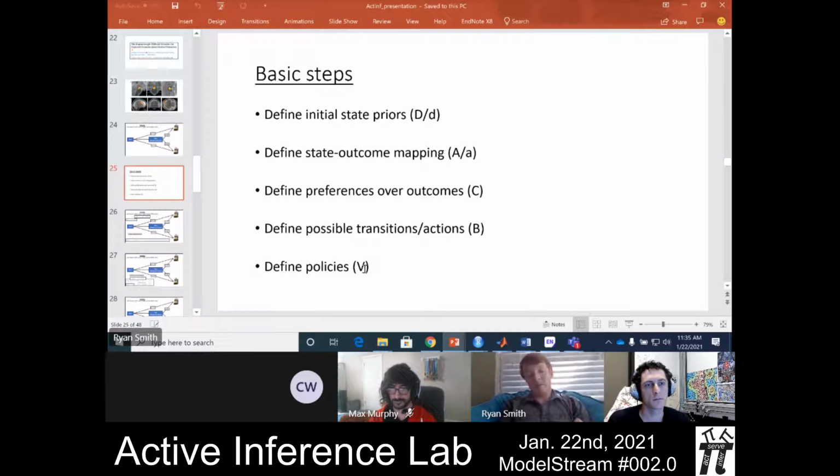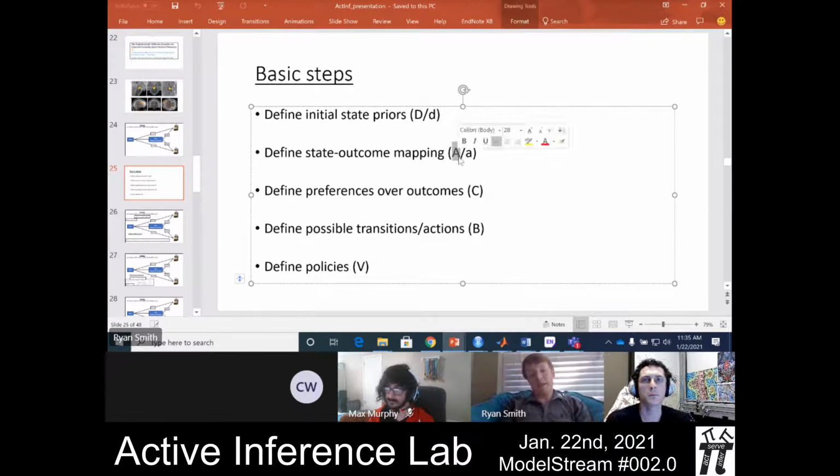And then the final thing I'll talk about before going into the code is that in these models, you can separate out the generative process, what's actually out in the world generating observations, from the generative model, which is the agent's beliefs about what's generating the observations. And if we want to separate those in the code, then big D or big A or big B are the generative process. But if you also specify a little d or a little a or a little b, then that's the generative model, the agent's beliefs. And if you specify those, then they will be separate from the generative process. That is what you need to do if you want to model learning, which I'll show.